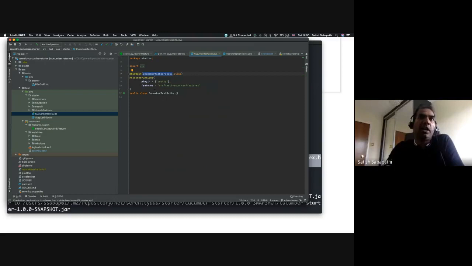So this is the template, and all you need to do is provide where your feature files exist. In our case, our feature files exist under source, test, resources, and features. So you just specify that there. By default, when you run the Maven clean install, it goes to that features folder and picks up any feature file that exists. So tomorrow you could write hundreds of features, and it'll pick each one of those features one by one and execute through.